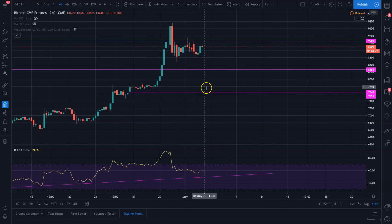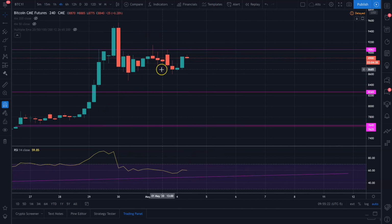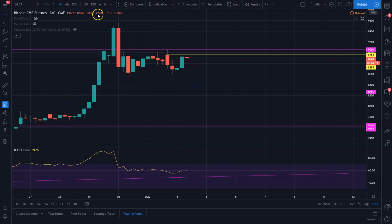So the CME actually had a gap. It was only a 4-hour gap, not a daily gap, but it did have a 4-hour gap. It was right here, okay? So basically between here and up here, it's hard to see now. I'll make these lines yellow so they stand out more. So this is where it was at. And just so that's a little easier to see, I'll put it on replay mode. Shoot, I didn't go far enough back. Hang on, I'll fix it.